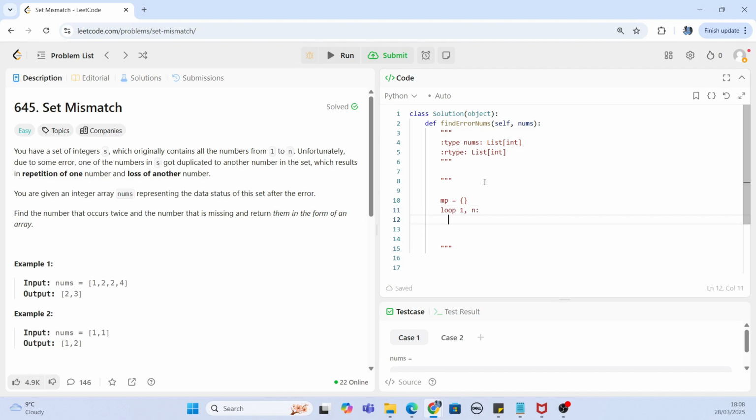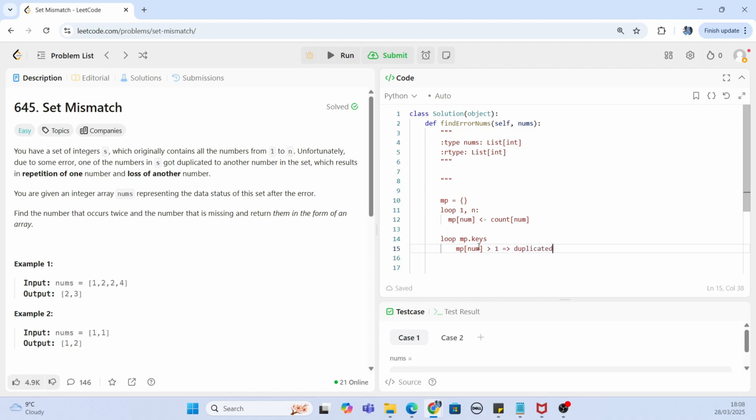Now what we are going to do is that for every possible number, I am going to put inside the map the count. Okay, so let's say the count of num. And then once this whole loop is over, I can go through this map again. So the next thing is going to be looping the map keys. And what I'm going to find out is, if any of the number values is actually greater than 1, that means it is duplicated. So obviously it is going to be the duplicated number.